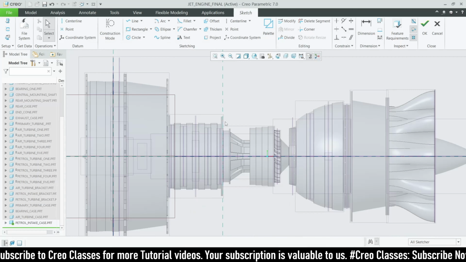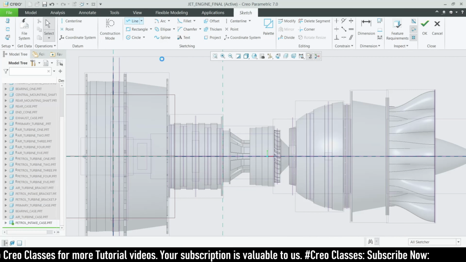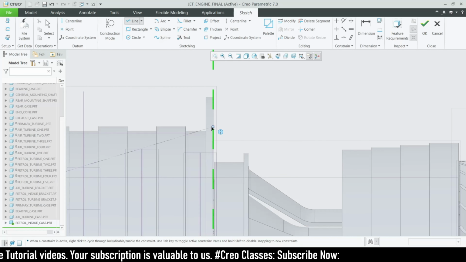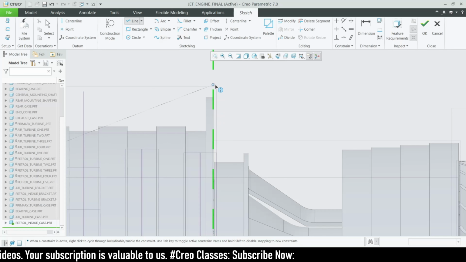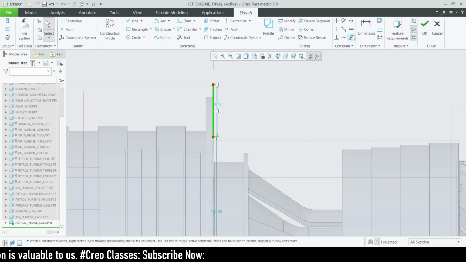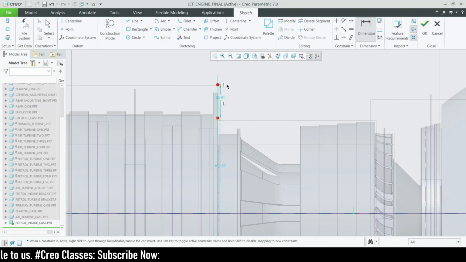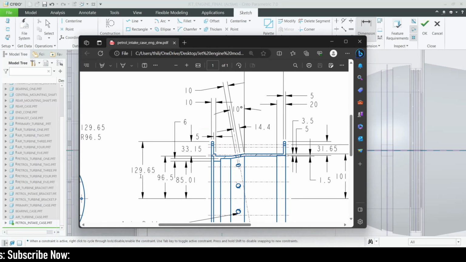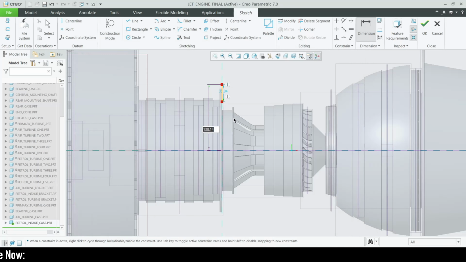Okay, so now we have taken reference on this line, so let's go for the line. And yeah, I'm going to draw a line from here till here, and let's go for the dimensions from this point to the center line. Like, yeah, it will be 129.65.